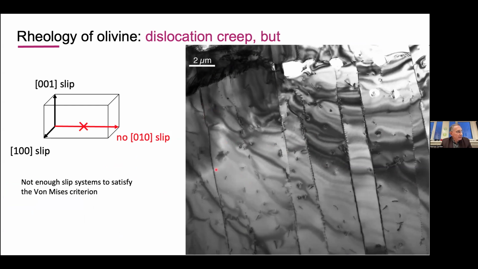We see also that the dislocations arrange in these very straight subgrain boundaries, and this tells something, because the grain is curved, is bent. And this is due to the fact that in this mineral, which is orthorhombic, there are not enough slip systems to really achieve a general deformation. First of all, because [010] slip is impossible for crystallographic reasons. So we are left with only 2 slip directions. And even this one, [100], is only active at high temperature. So this is by far not enough.